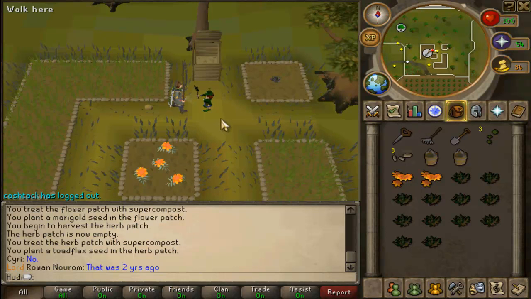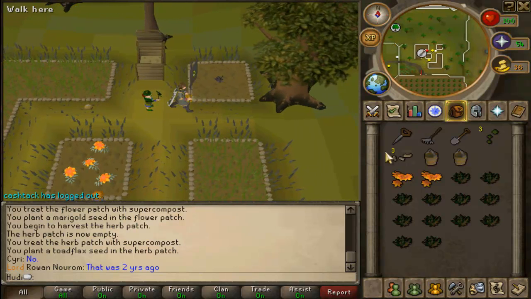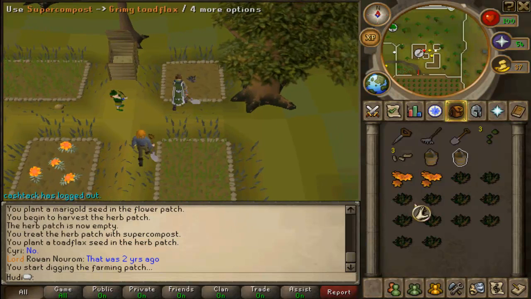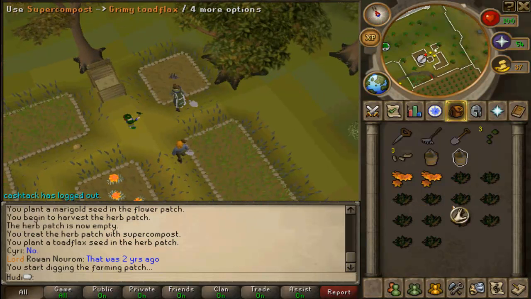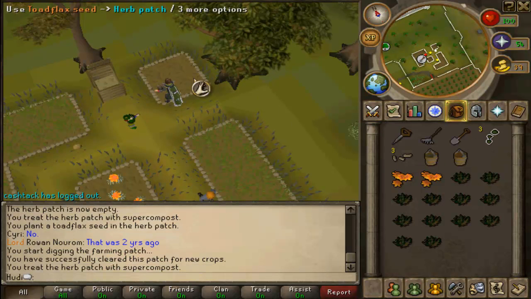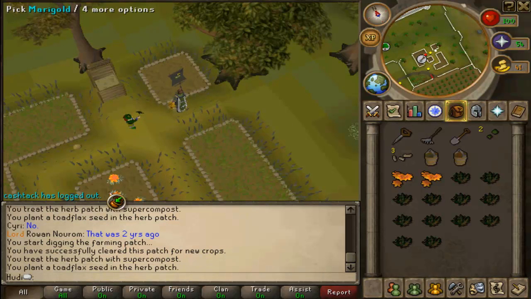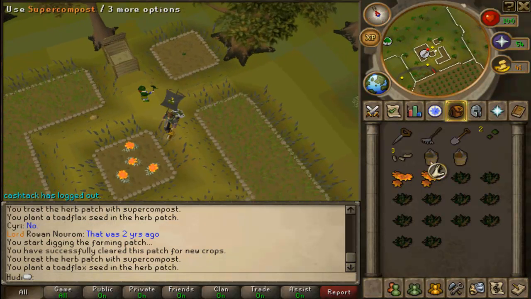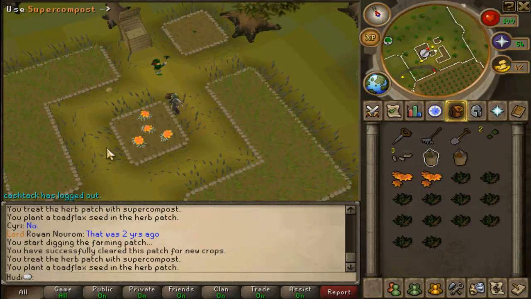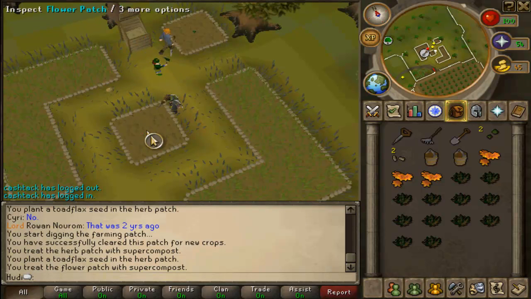Alright, we arrived at the Falador patch, and you see that one of my herbs died. There's nothing I can really do about that, it just makes me a sad puppy. So you just dig it out, use the super compost, place your toadflax seeds in the herb patch, and pick marigolds, and use super compost, and plant your seeds.